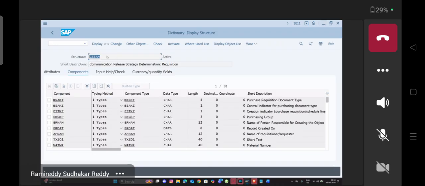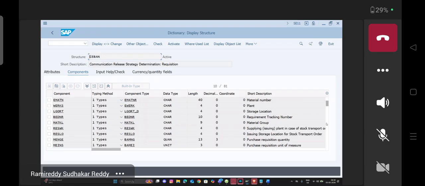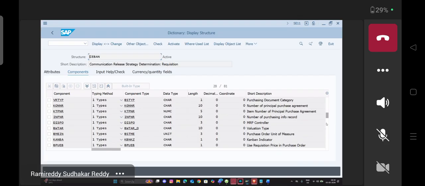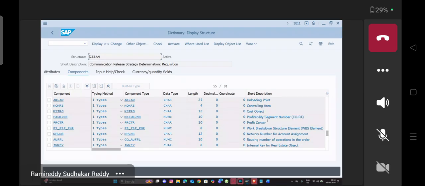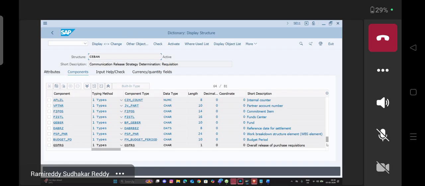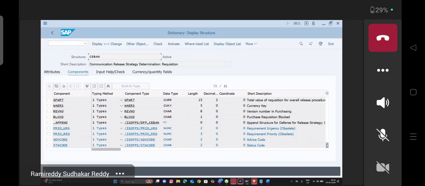Now that field must be there in the CI structure. In the CI structure, you can create a characteristic for any of the fields. But for item level, use the item total value, not the total PR value. What is that field? GSWRT. But for the overall PR value, it is GFWRT.